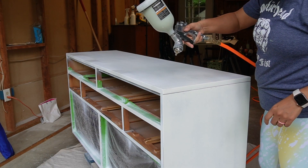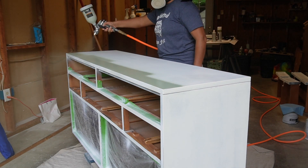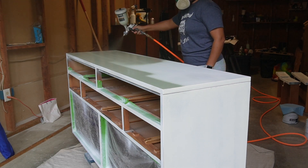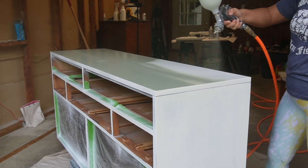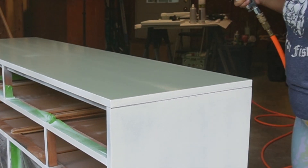We are finally ready for some paint. For this I will be using a beautiful green-blue color from Stain Masters. This line of paint is made for cabinets and furniture, which means that it doesn't require a top coat. I am using my pneumatic sprayer to achieve a flawless finish, but you can certainly use a paintbrush because this paint is self-leveling and the longer drying time allows the paint to settle evenly.